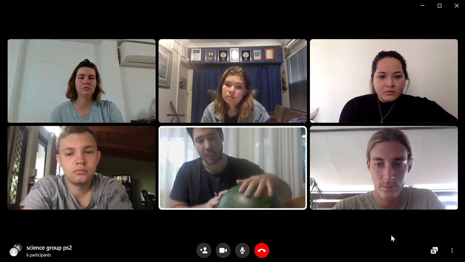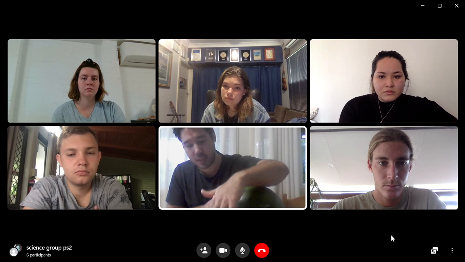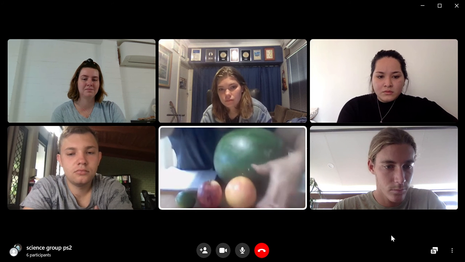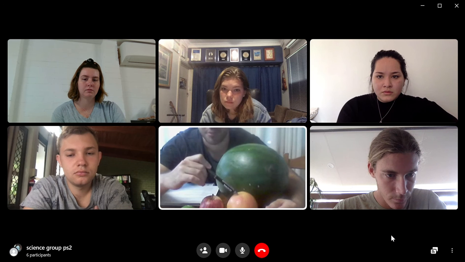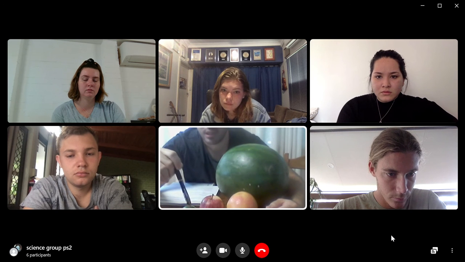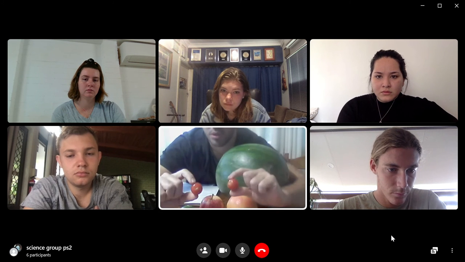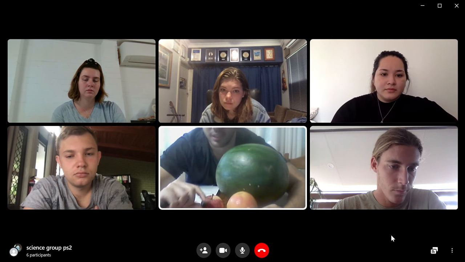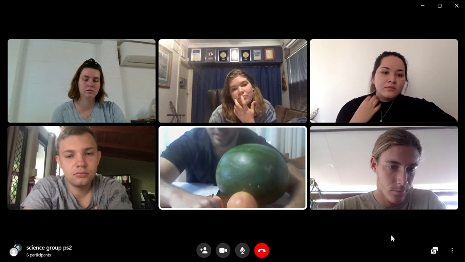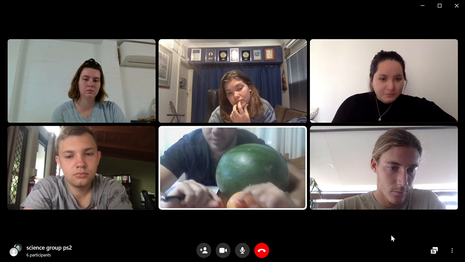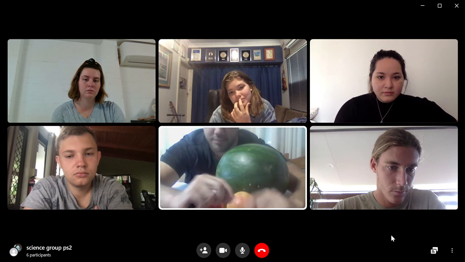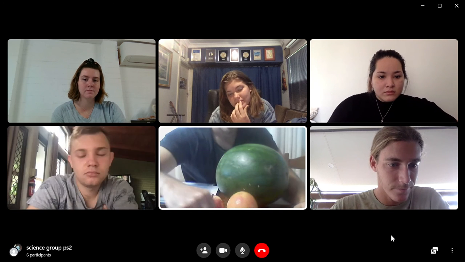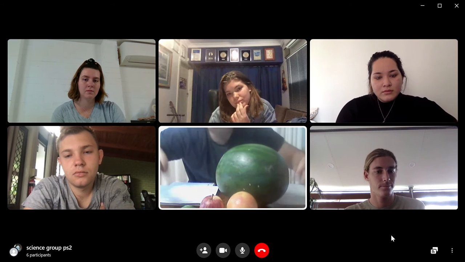So I've got a watermelon, a grapefruit, an apple, a large grapefruit. So we're going to turn this down a bit. So grapefruit, watermelon, apple, lime, 2 cherry tomatoes, a blueberry, sort of smaller, and then a peppercorn. Don't know if we can see that there. There. Tiny peppercorn. It is tiny. It's going to be a pain. I'm going to lose it on the field.